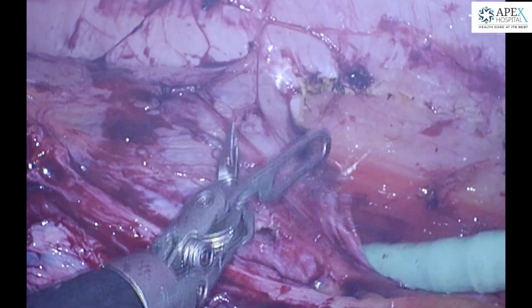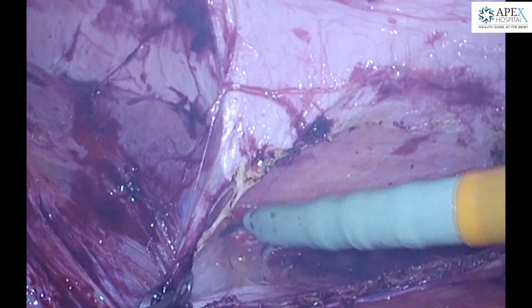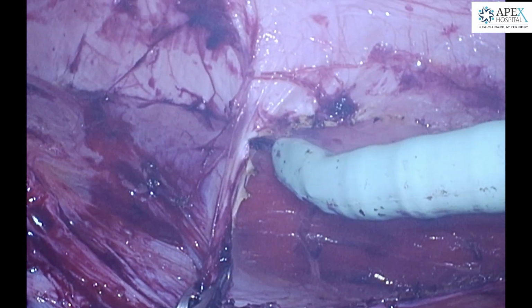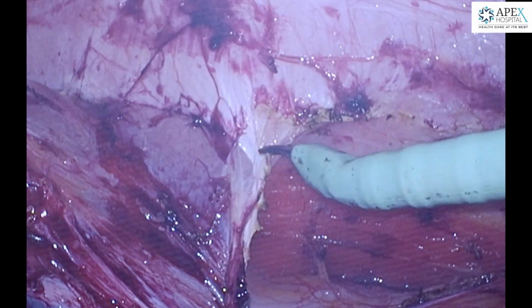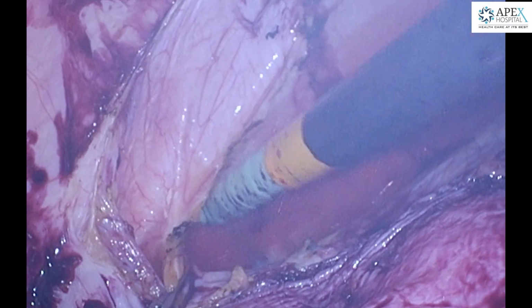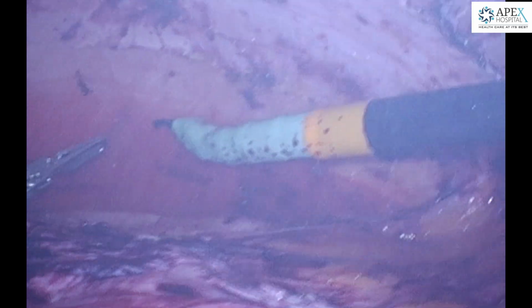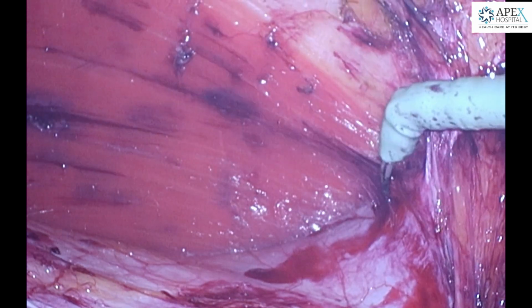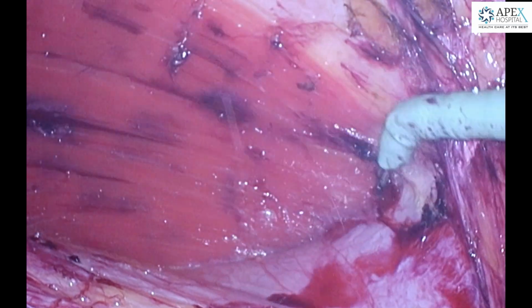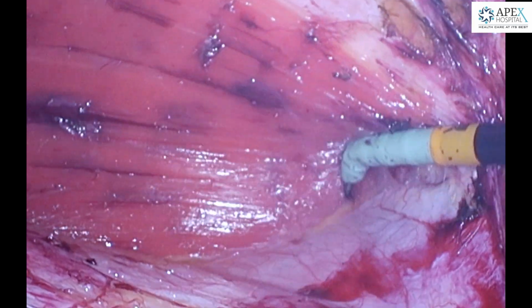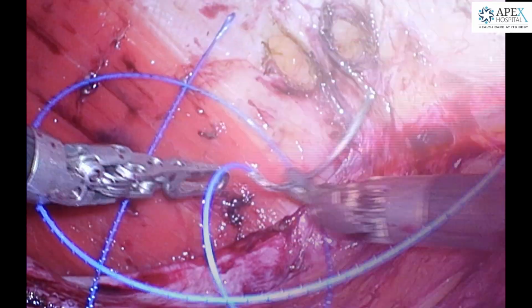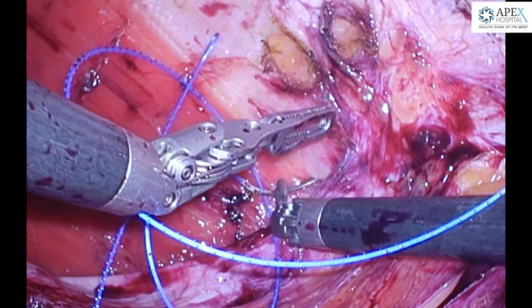After the reduction of the umbilical hernia, the right and left retrorectus space are alternately being expanded by division of the posterior rectus sheath near the linea alba. In the lower region, in the M4, we see that the divarication has started to come together and it is not significant. So we have stopped the dissection in the lower part, and now the right retrorectus space is being further mobilized to make good space for the mesh.